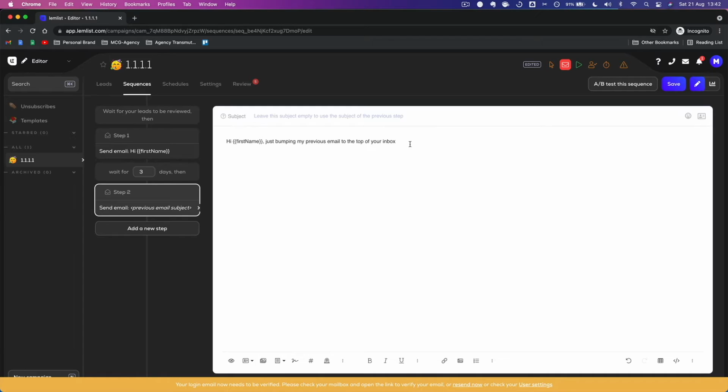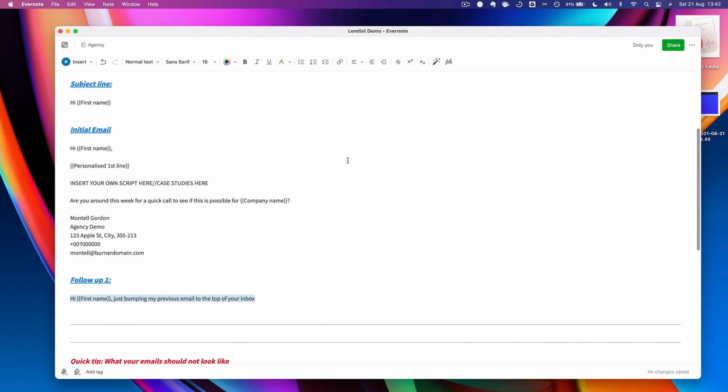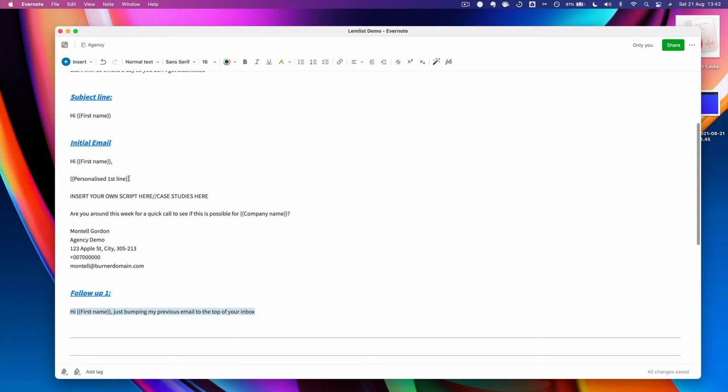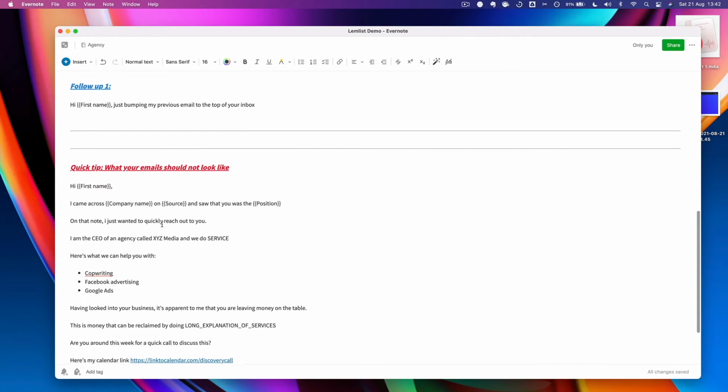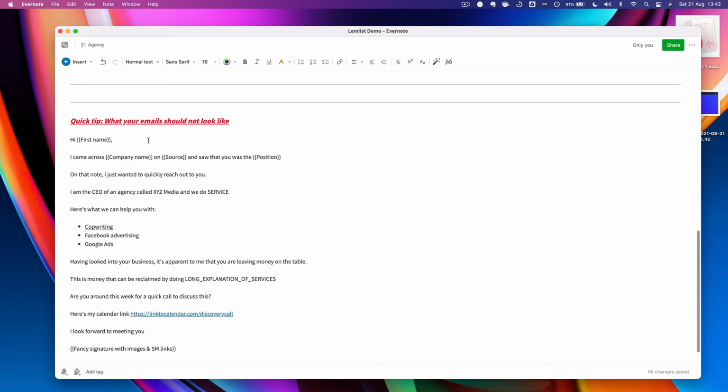I know that you guys are trying to write these elaborate scripts, and in fact, let me actually show you what you guys are doing. So these are the scripts that I basically use. They're very similar in structure. Obviously, it's very different in terms of like I'm actually writing the actual script in here and whatnot, and I've got a different call to action and stuff like that, and my actual signature is obviously correct. But let me show you what you guys are actually doing, which is a huge mistake. I just want to break this down.